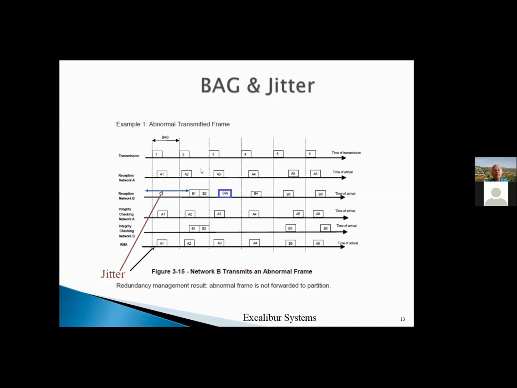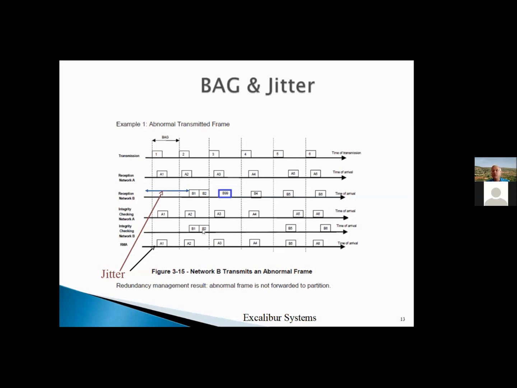Okay, in the meantime, A sends out the next packet. B is still hung up over here, so A2 comes in. Well, A2 comes in, we check that everything is okay, and we say, okay, let's take that. Following that, B1 comes in. Okay, so now what do I do? Well, I already got A1. I don't need B1. I can throw that out. I've already gotten this one.